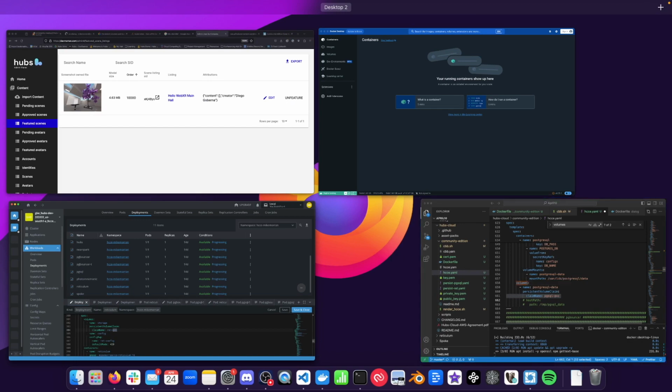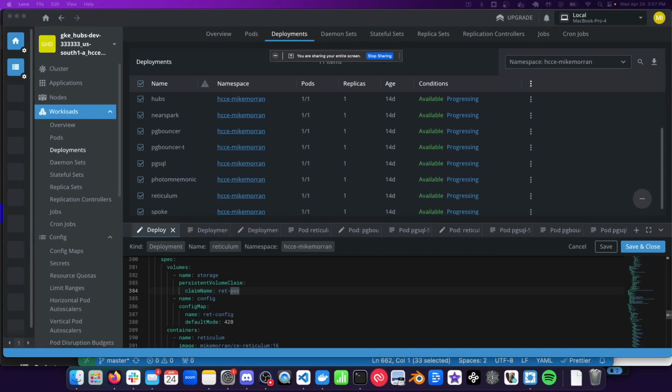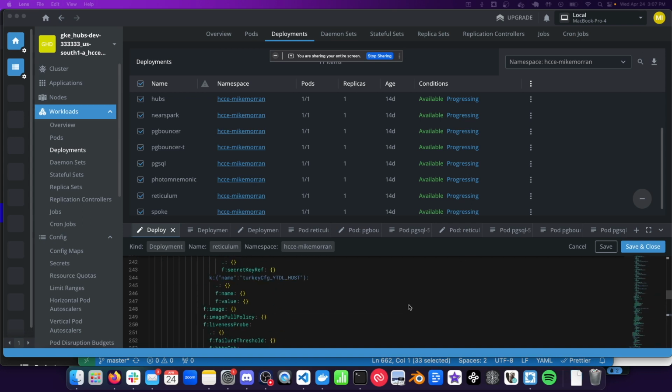One thing I can check is I can go to Google Cloud, go to Kubernetes Engine, go to storage, and then check my PVCs. Yep, I can see that in here. I'm sorting by cluster, and I do see two persistent volumes here. What is the issue?